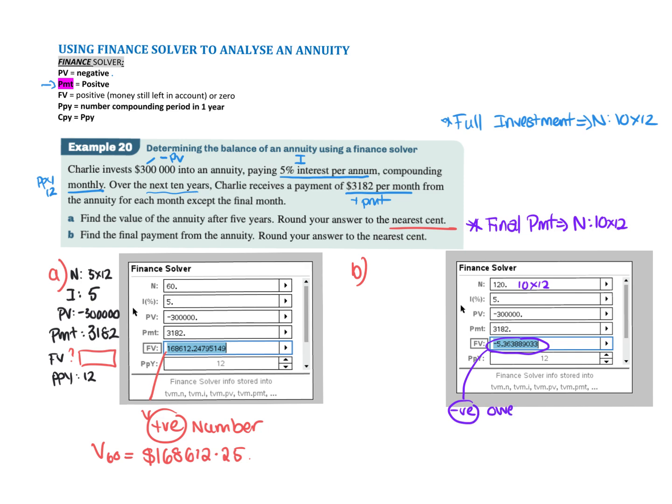So if it's negative, negative means we owe the bank. So therefore my last payment, or the last payment in this scenario, he wouldn't have got the 3,182. He has to have $5.36 less, because if he takes that full amount, he'll owe the bank. So they're just going to adjust that last one, 3176.64, and there's my last payment. Okay, so that was the question, to the nearest cent, which we've done.